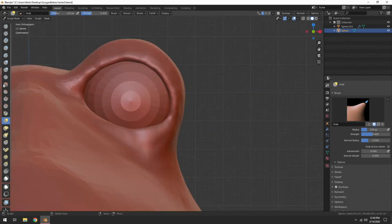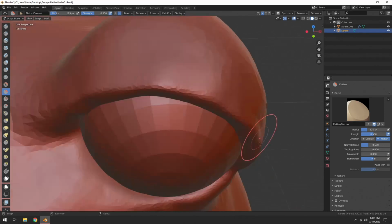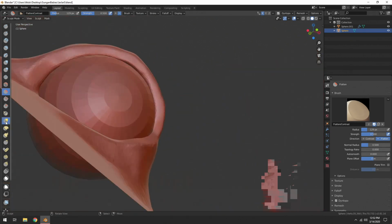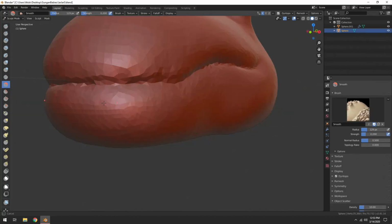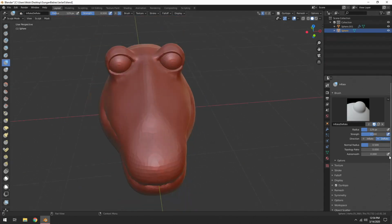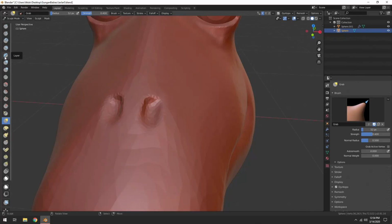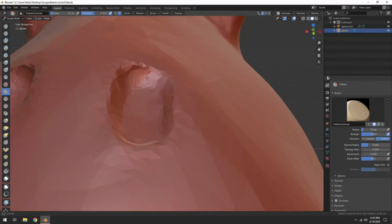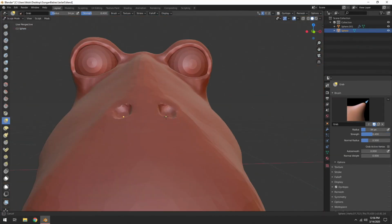So right here, I'm just shaping the eyelids. Later on, we'll get to it when we get to it, but of course, modeling around a sphere for the eyeball, giving the eyelid some thickness. So here I do the nostrils, which I probably should not really have worried about this early on in the sculpt, where there's still a lot of shaping to do.